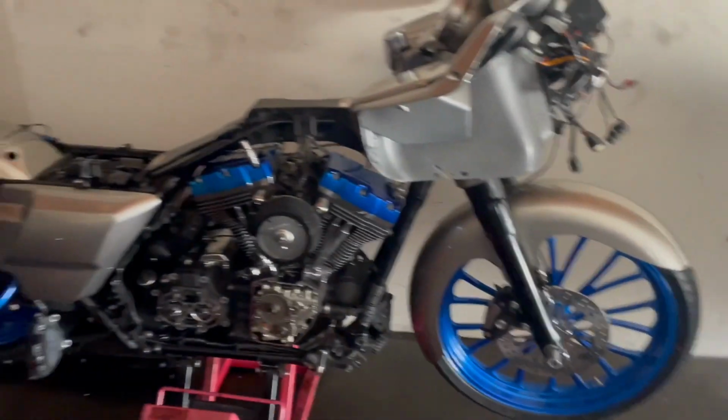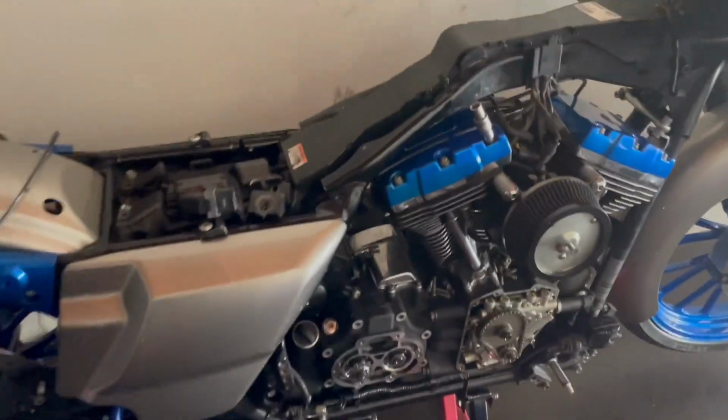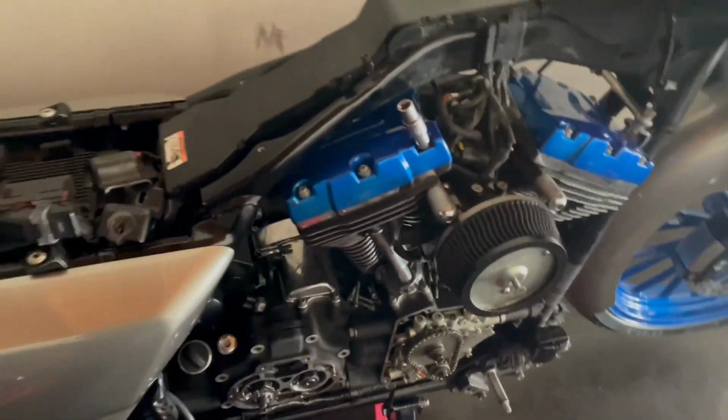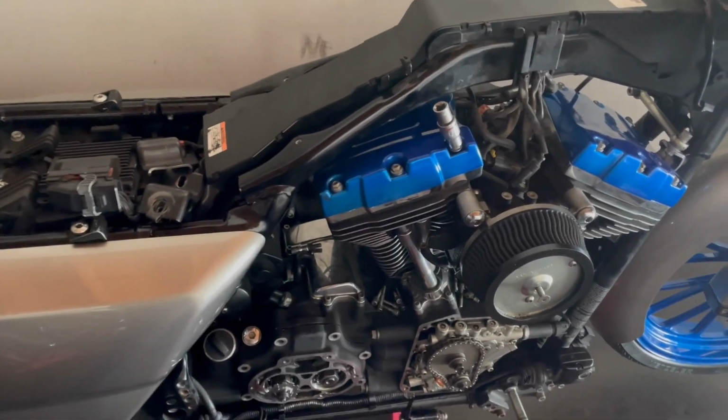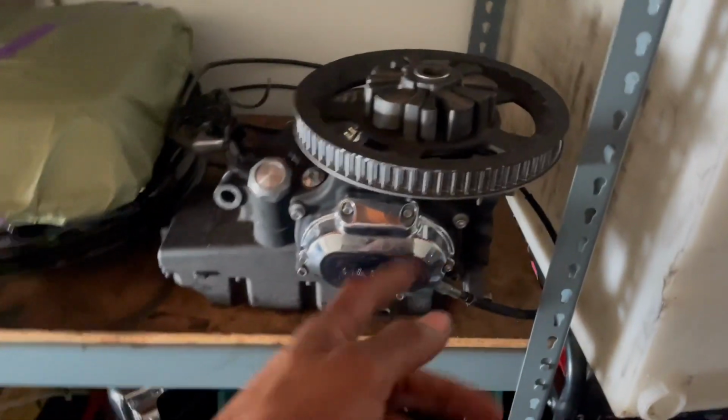Let me explain to y'all why it's so important. As y'all know, we was working on this joint the other day. This is one of the main bikes I need it for. This transmission is messing up, so I gotta take out the inner primary, clutches, everything. I already got this loose. I'm gonna pull this out, and then we got the donor right here. We're gonna do the exact same thing for this one, and then swap the insides.